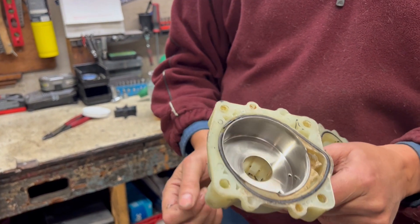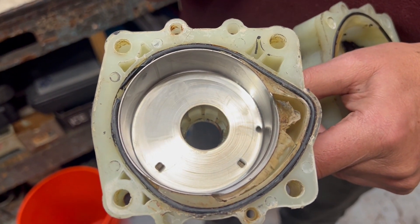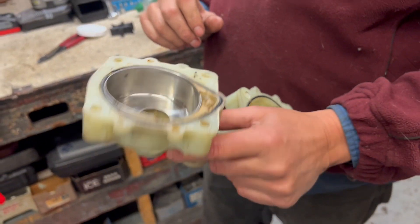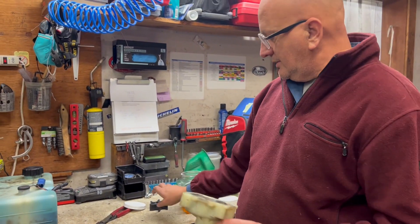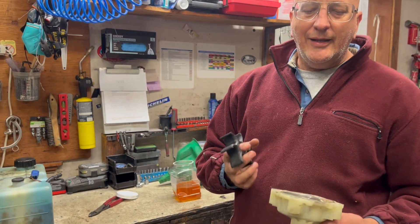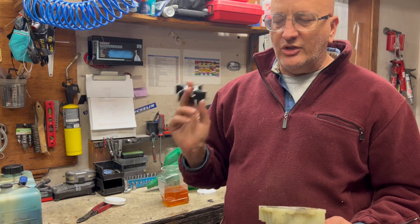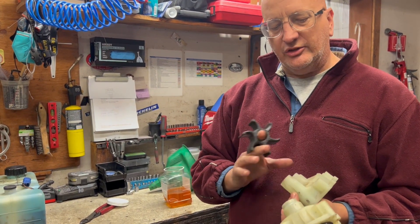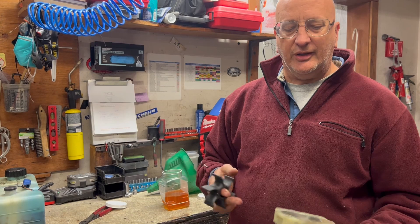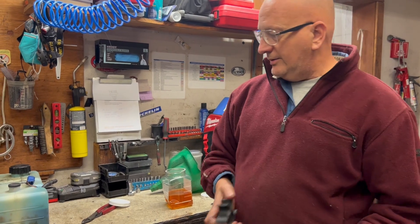When we did the water pump, we found a melted housing, and that is where the water is fed to the powerhead — that's what cools the engine. In our opinion, this had been run without water, which melts the plastic housing. Usually the impeller is also shot in that situation, but the impeller was in good shape. We called the customer and he indicated the impeller had been put in recently. What happened is somebody bought an impeller without buying the whole kit with the housing, which is always the best way to go — and it's not much more since impellers are very expensive. Always get the whole kit.